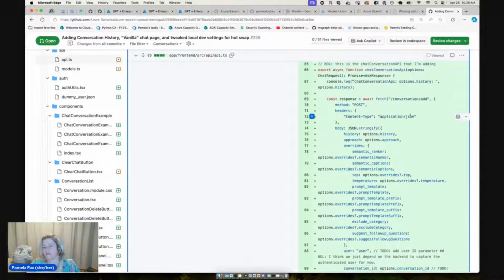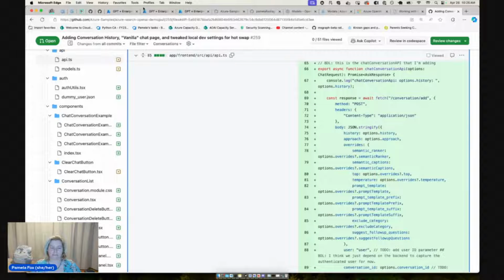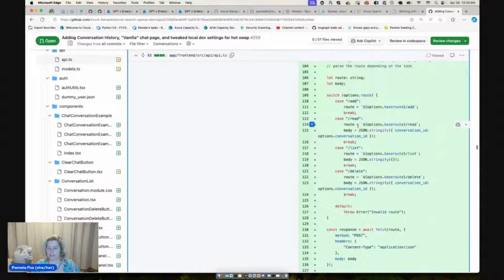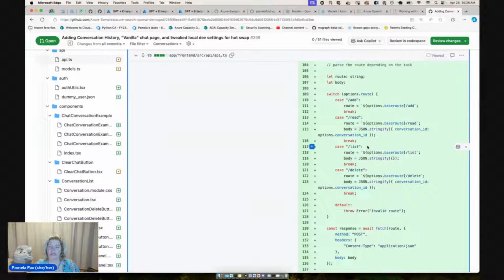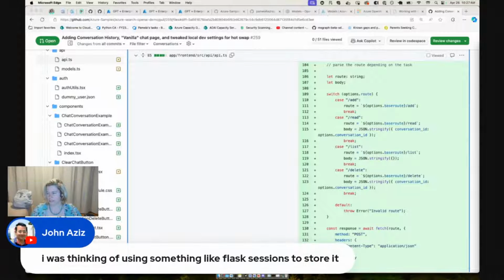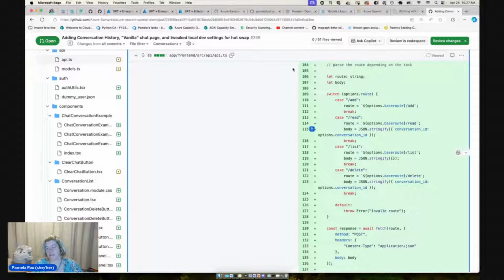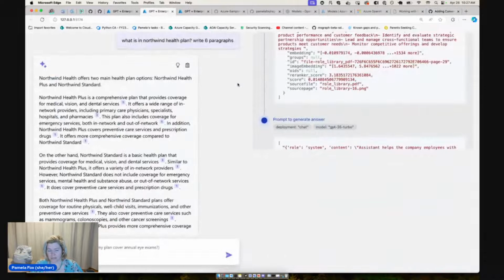Because as long as you're going to go through the effort to have sessions, you might just want to have persistent history, because then a user could go back and look at their previous conversations. In this case, I think they're basically making threads of conversation, because you can do add and read and list. So it sounds like each session would probably add a new one. If you wanted to be more lightweight and just remember it for that session, then maybe Flask sessions is a nice in between. The other thing you could do is use local storage on the browser.